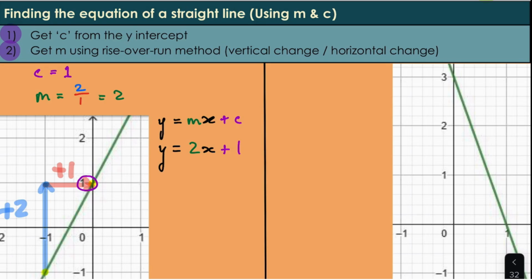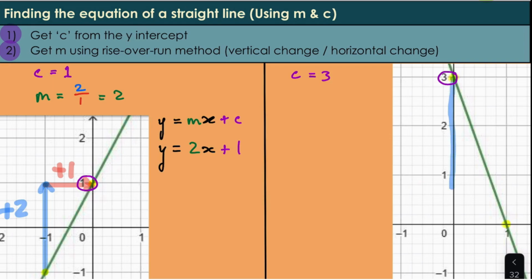Step number 1, our y-intercept. We look at our graph and we can see our y-intercept of positive 3. c equals 3. Now we have to get the slope, and we can use rise over run. We choose 2 points. Our y-intercept point in yellow over there, and we can use our x-intercept point in yellow at the bottom. So the rise is actually a fall.